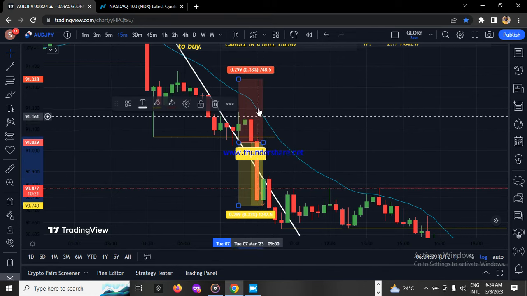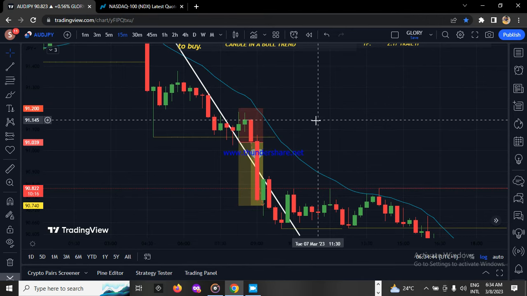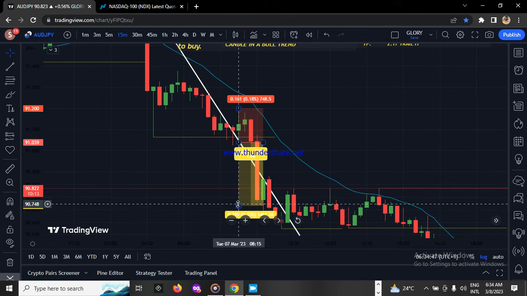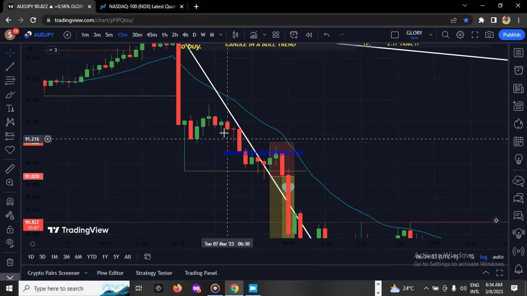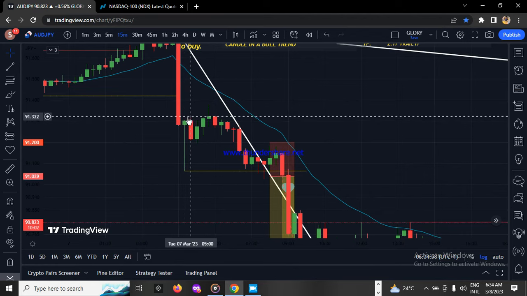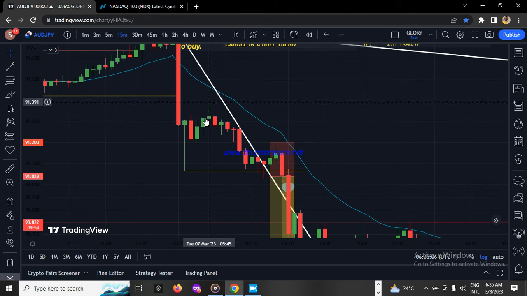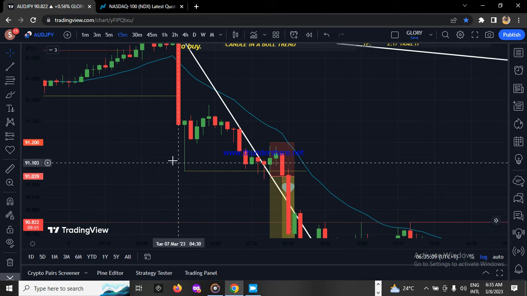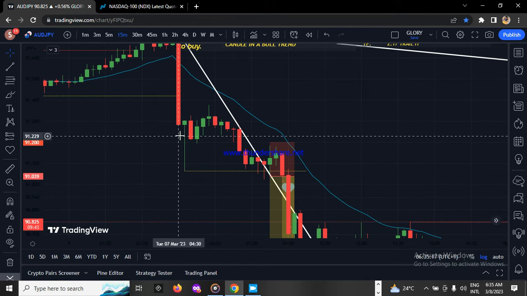And remember, your stop loss is above the long wick candle, and your take profit should be 2 to 1 minimum, or you can trail it. The same thing happened here. You can see this candle goes above this swing high, but suddenly reversed down, trapping the early bulls who bought this market without a trend line break. They were buying in a bear trend, which is a very, very wrong approach.